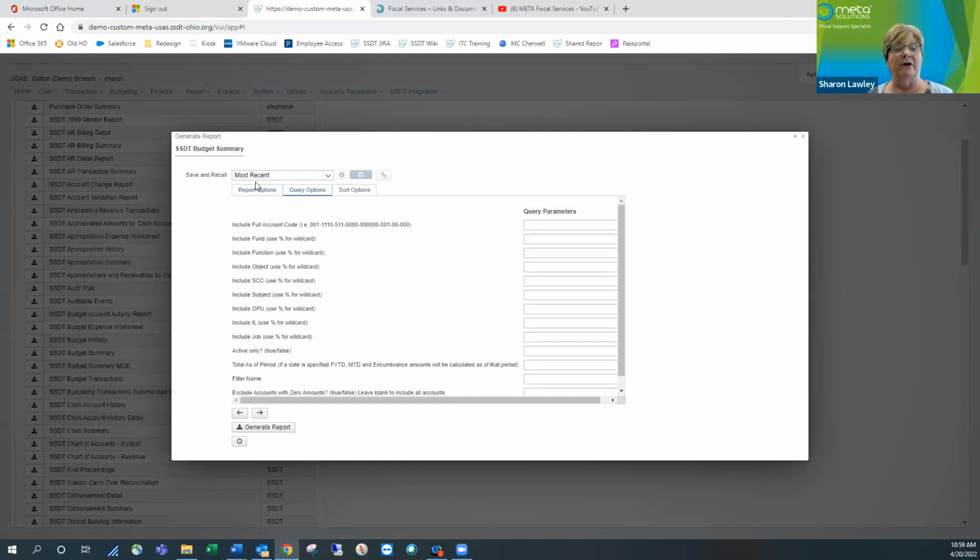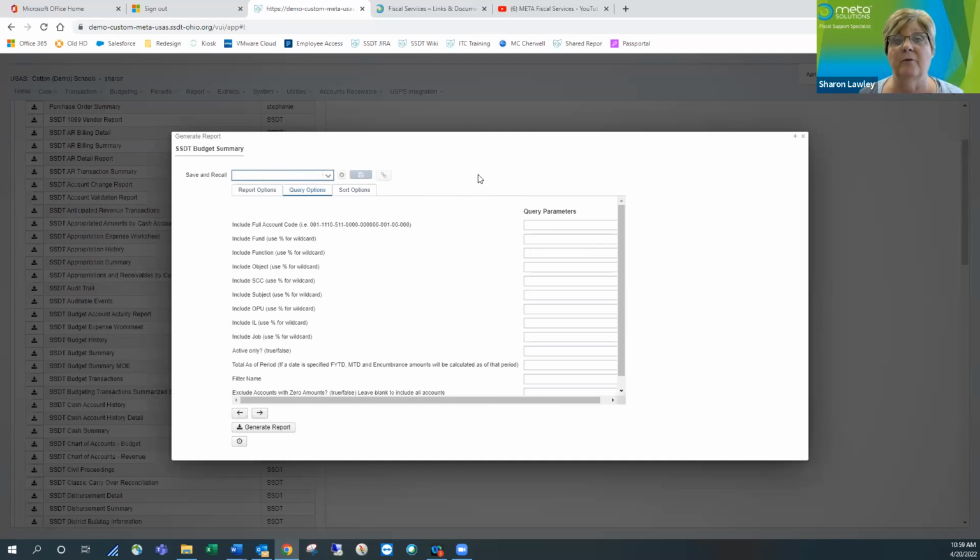When you come in here, this is going to say most recent. But if you click on the drop down box, we can set it back to default or we can have a blank. This save and recall is also used with your report bundles, which is what we're going to get into next. So the first thing that you're going to do with report bundles is set up your account filters. Make sure you have filters set up the way you want for the different areas. The second thing you're going to do is think about what reports are going to go with this specific report bundle.